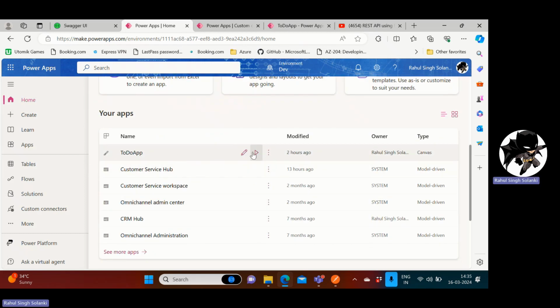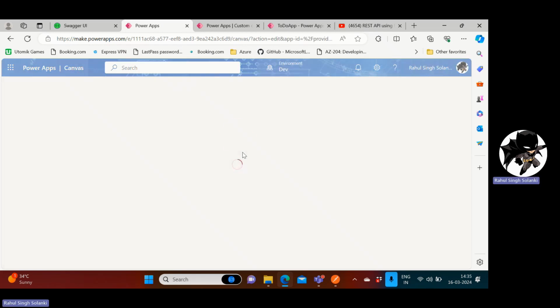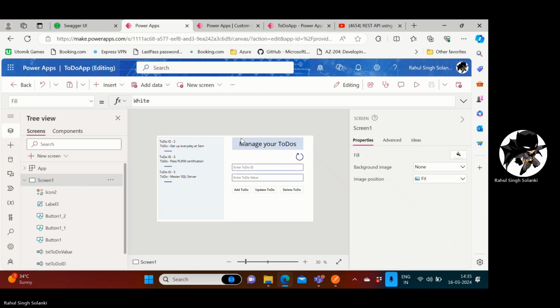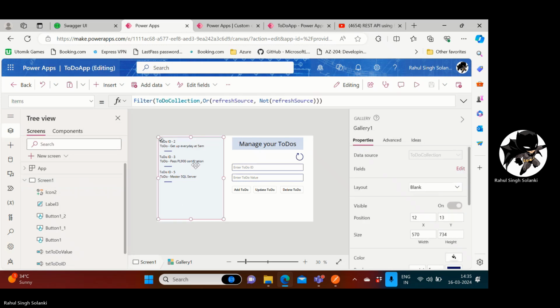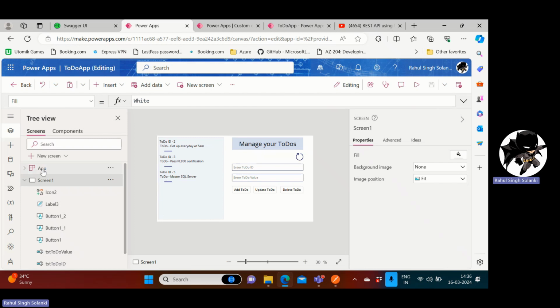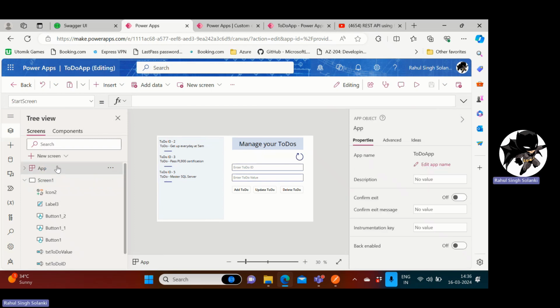This is my to-do app, and then I click on it. This gallery is pretty much the same thing. Here in this case, I'm adding a collection variable for populating this, and I have populated this collection in the app on start event.